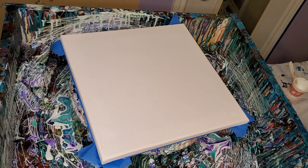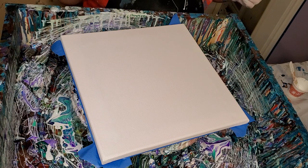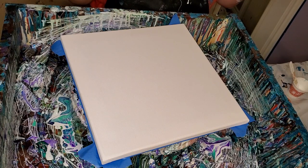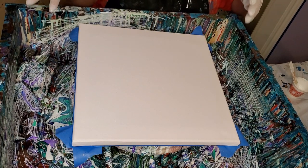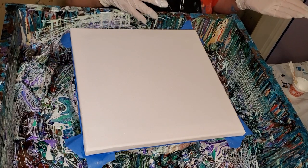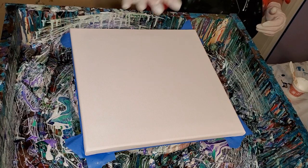Hi y'all. I'm such a moron. I was sitting there putting the camera up and I had accidentally wiped white paint over the part where it says photo or video. I couldn't get it focused right, the canvas seemed really small and far away. I couldn't realize it was because I had painted over where it says video and it was on photo — that's why it looked like that. Duh. It's been a long day, you guys.